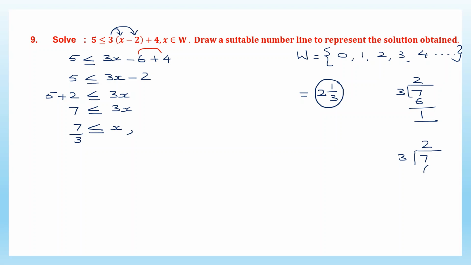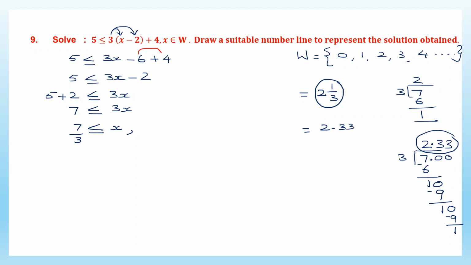3 2s are 6, minus, 1. To get a decimal number, I need to put a point here and a 0. I can bring that 0 down. Now my number is 10. Then I need to carry that point up. 3 3s are 9, minus, 1, I can still continue. I can put a 0. As you can see, again I've got 10. So 3 3s are 9. This division will go on, so I can stop with this. So I've got a mixed fraction and I've got a decimal number also.